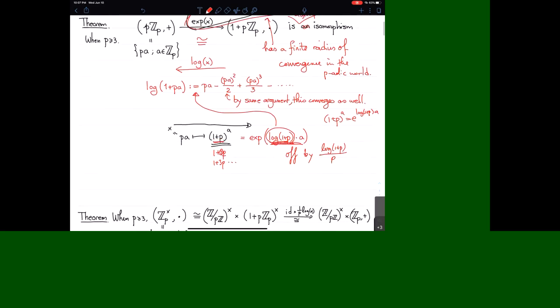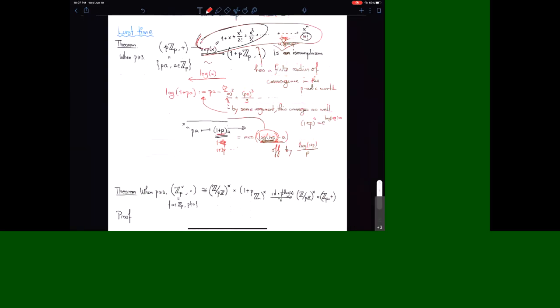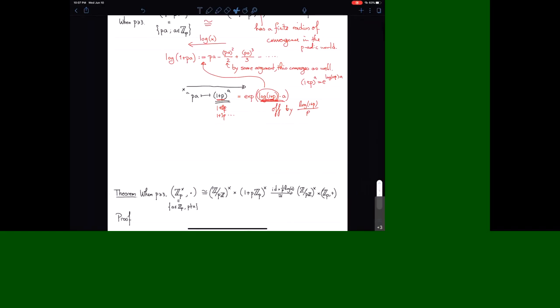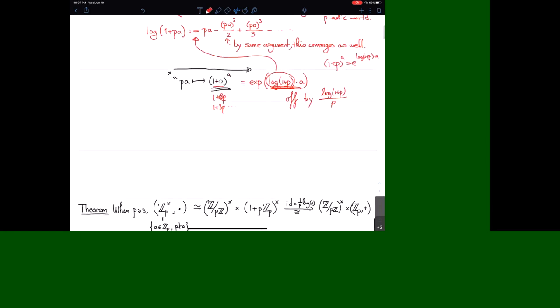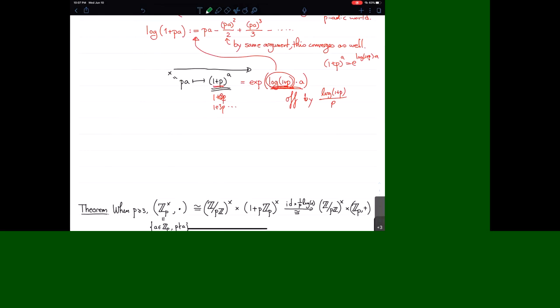Maybe just give another example of this before moving on to the next theorem I want to talk about a little bit. So yes, I was asked a question. What about Hensel's lemma? Hensel's lemma says if modulo p you have a simple zero, you can lift it all the way to Z_p as a simple zero. But what if that simple zero condition fails?